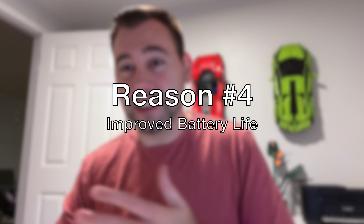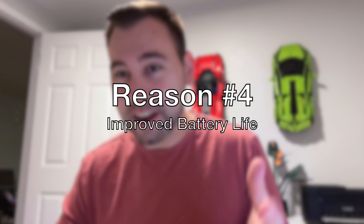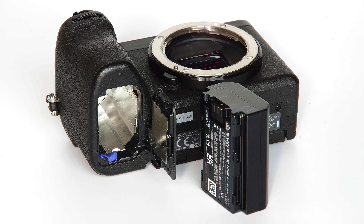Point number four is an easy one that I think every photographer or videographer can relate to, and that is battery life. The A6700 battery life is just so much better. Now the A6400 wasn't necessarily a slouch — I could probably get about an hour's worth of recording on it or a couple of days worth of shooting. But for longer videos, the A6400 battery was just draining down way too fast. The A6700 battery is larger — it's the larger Sony battery style. The photo benchmark is 570 photos on the A6700 versus 410 photos on the A6400, so significant improvement. That's like another day of shooting for some people, and could mean a full day's worth of shooting at a wedding on a single charge. Anybody with an older camera or a smaller battery like the A6400 would absolutely agree that this is a significant improvement.